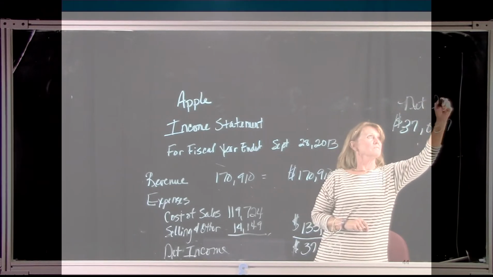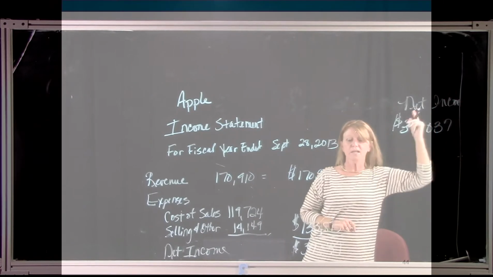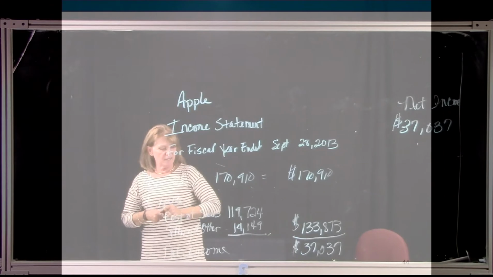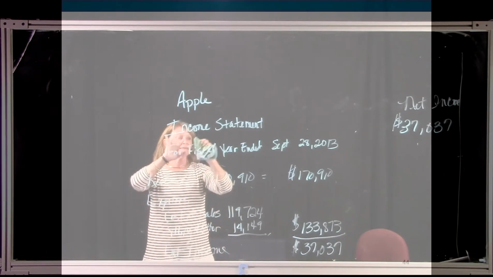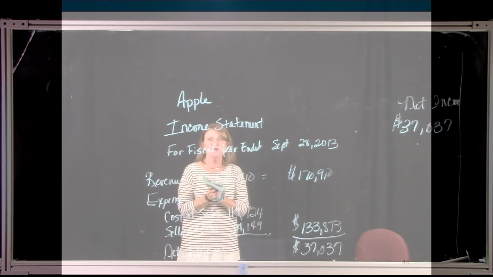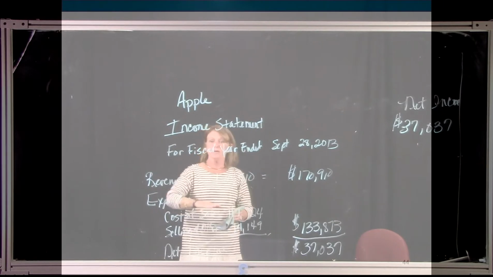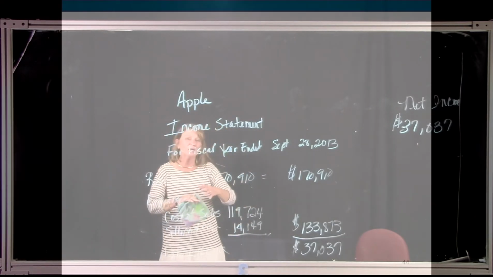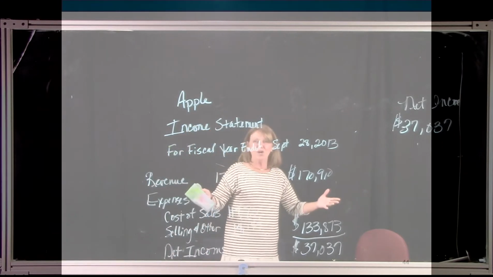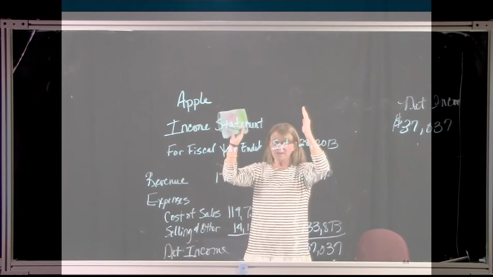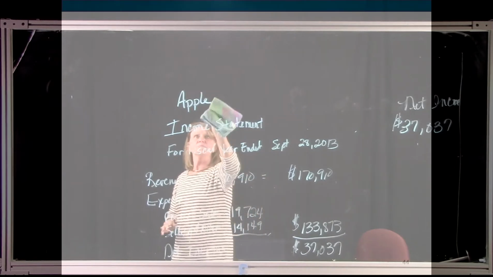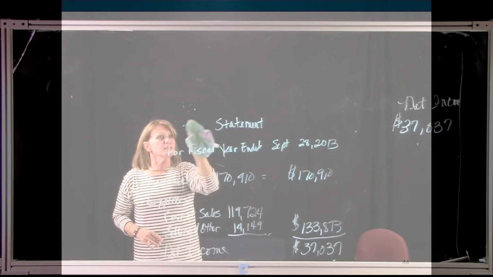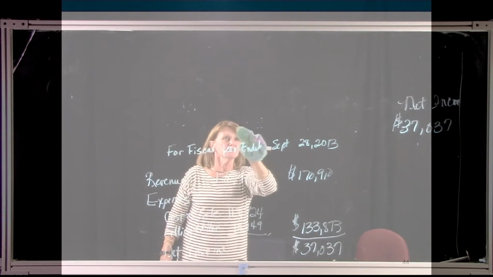Okay, so that's a pretty easy income statement to do. And when you're doing these income statements, this one is a very simple one. We had one revenue line, two expense lines, but keep in mind that huge financial statements are this very same form. They're just a lot longer. All right, now we're going to move on and do our statement of retained earnings.